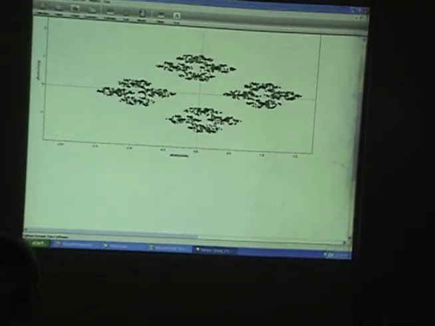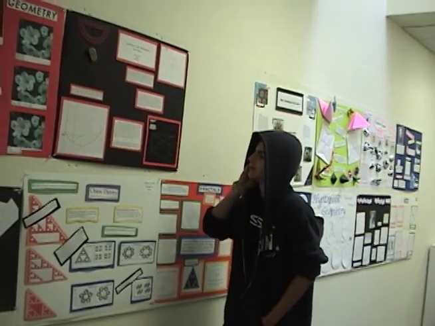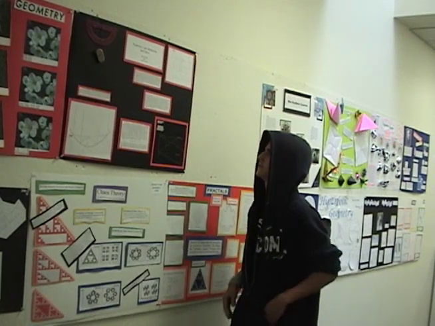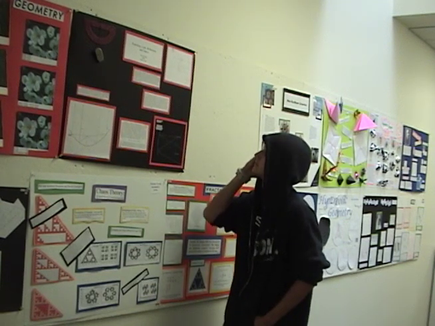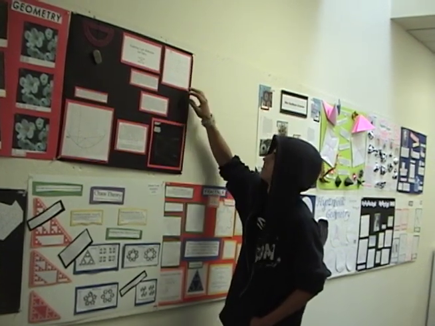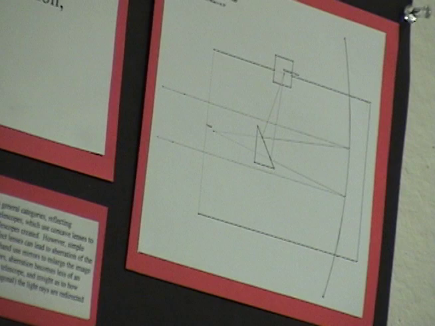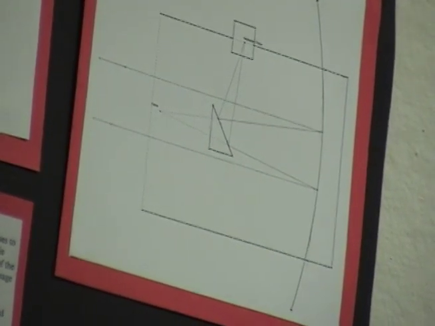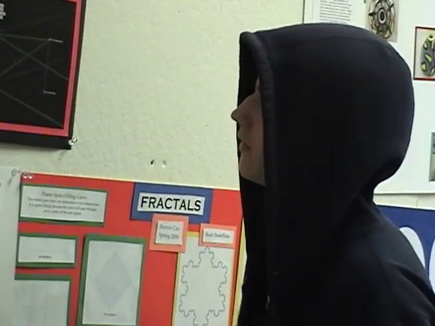My name's Jason Gregg. My project's on reflection, optics, light, and here in my poster I give you examples, they all incorporate parabolas, so once you understand that, you get the basics of reflection. My image up here is the inside of a reflector telescope. It shows how the image is refocused and redirected to the eyepiece. This right here shows you how an image is enlarged using a telescope and a parabola here.